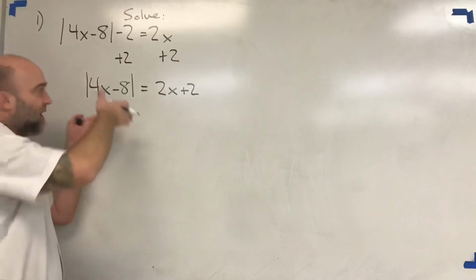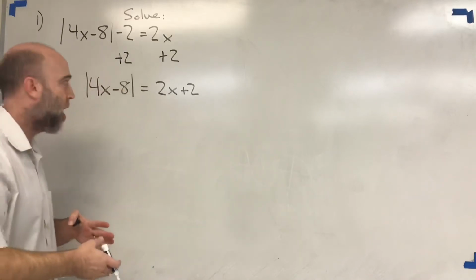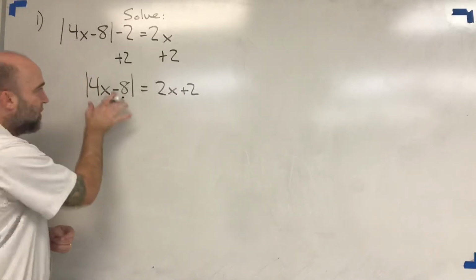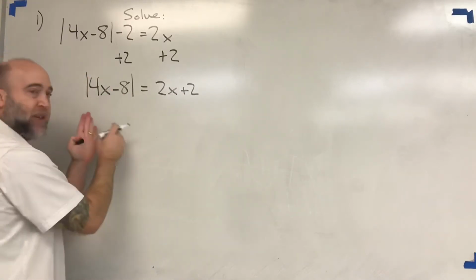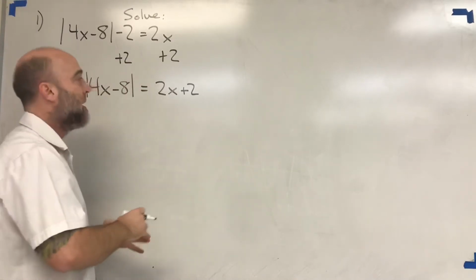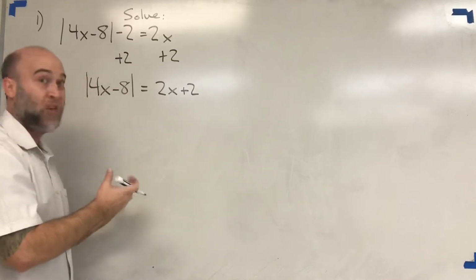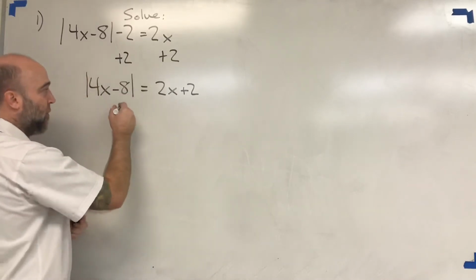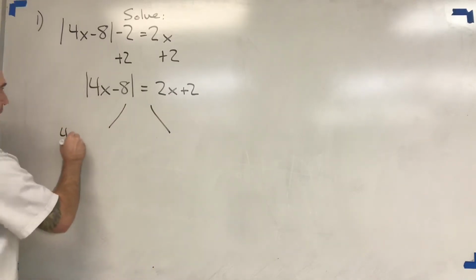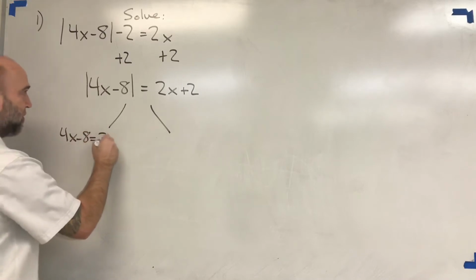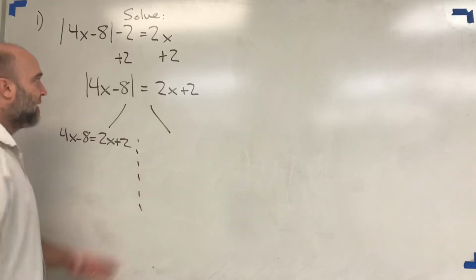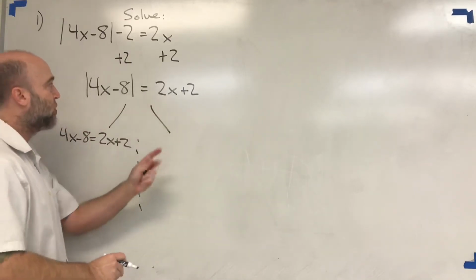Okay, now here's the trick. The absolute value breaks up into 2 separate type problems. The easiest way is to remember that one of them is the normal one, so that's kind of the easiest solution. So at the minimum, you can just go ahead and drop the absolute values and solve it like you normally would, and you'll at least get one of the possible answers. But the way I like to do it is I like to break it up into 2 separate equations like this, and I get 4x minus 8 equals 2x plus 2. That's the normal one.